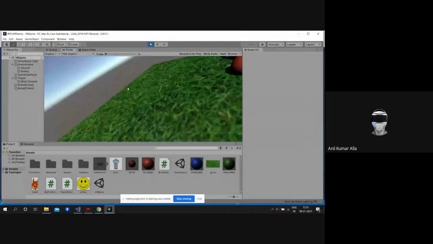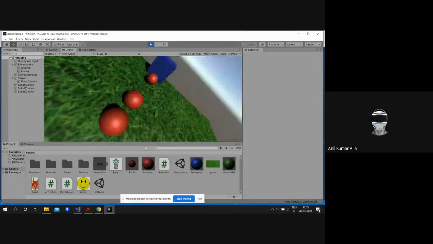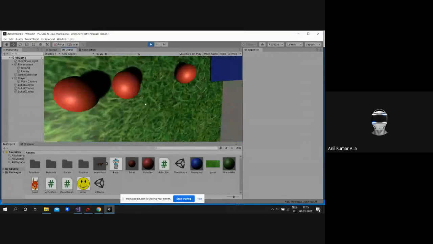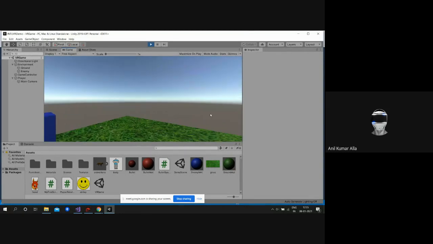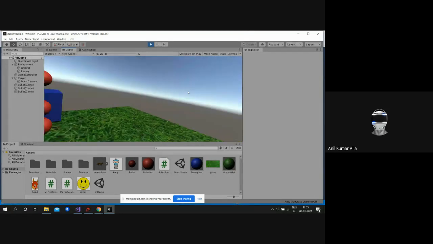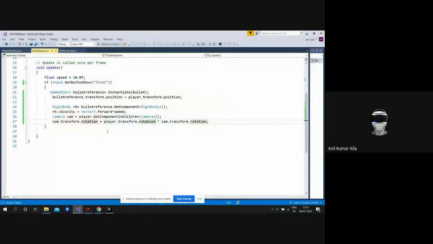One. Press play. Then I'll look into this action. I shoot. No, it's not coming. Player cam dot transform position. This is the reference of the bullet, and it will be the position of my player.